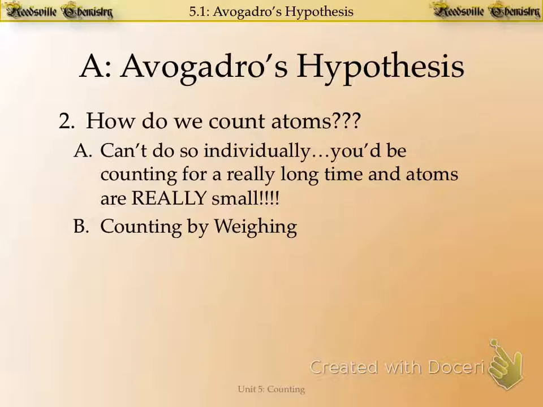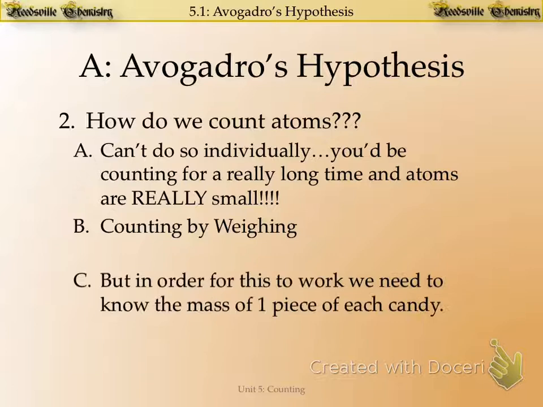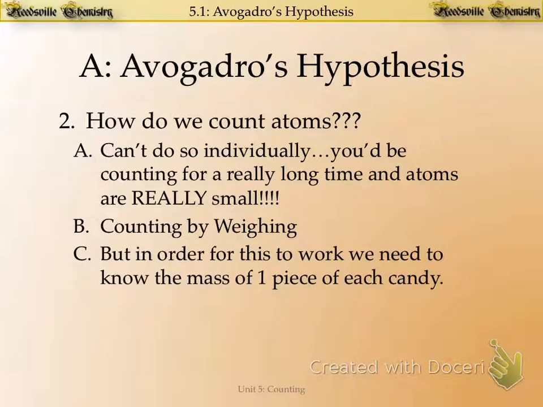If we knew the mass of a small sample of them, if we knew the mass of one of them, and we knew the mass of the entire bottle, we certainly could figure out the total number of popcorn kernels in the bottle. And this came out to like 8,900 or something. But the issue we have there is for the popcorn kernels, or like the piece of candy in the candy jar that Mrs. Hanson always does during volleyball season, we need to know the mass of one piece of each candy. And therein lies the total issue that we ran into early on when chemistry was first evolving.